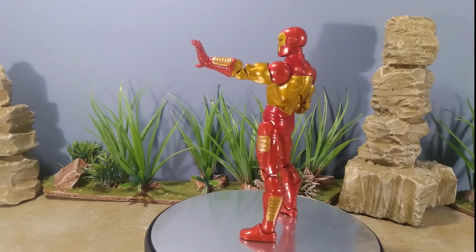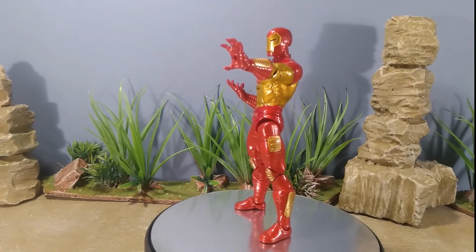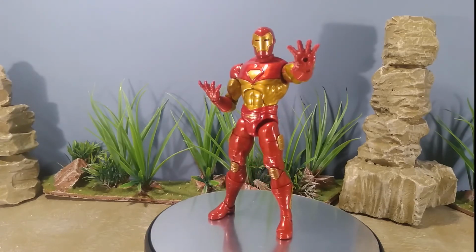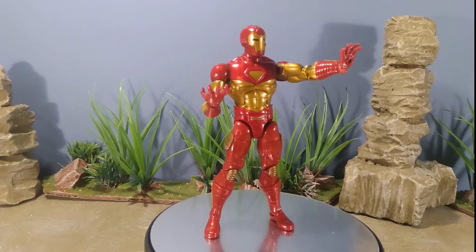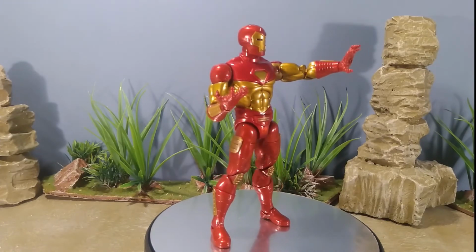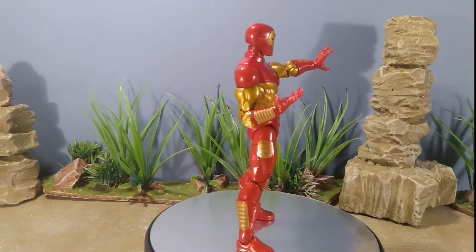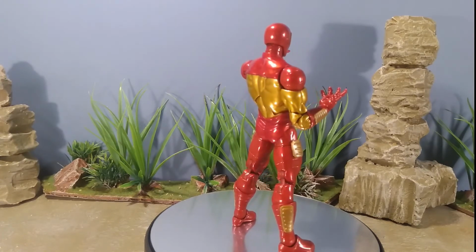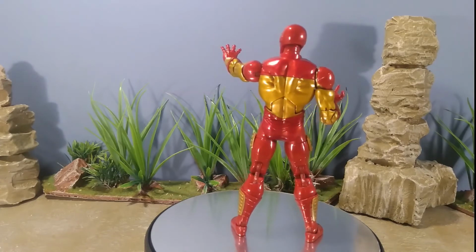It comes with only a few accessories, mainly a pair of open hands as well as the fists. These are the standard Iron Man ones with the port in the middle to put a repulsor blast effect. But unlike all the other ones that have been out before this, they actually still have swivels. Because all the other Iron Man blast effect hands are stuck with the hand just pointing forward, the palm out. These, you can actually articulate them up and down as well as rotate them, which means you get a lot of good variable poses and different firing angles for repulsor blasts.